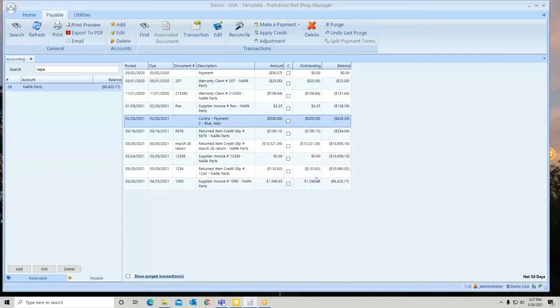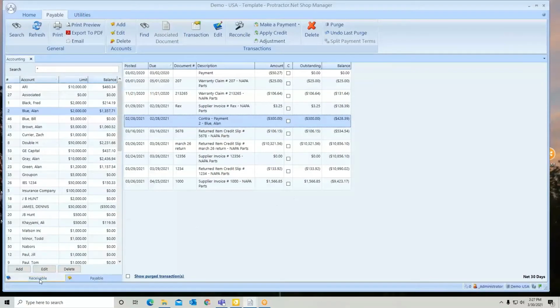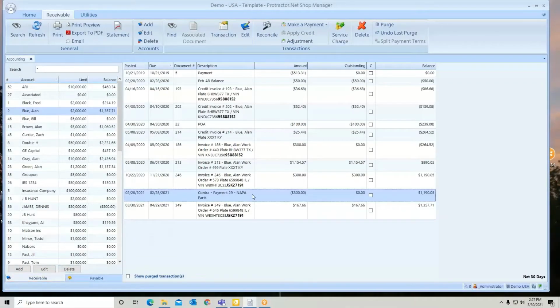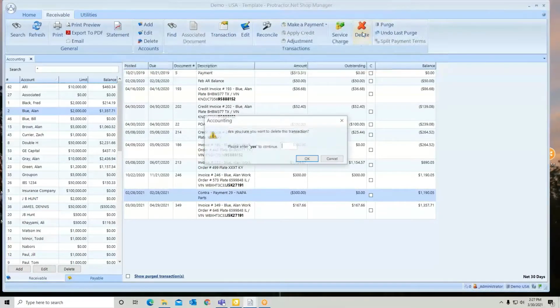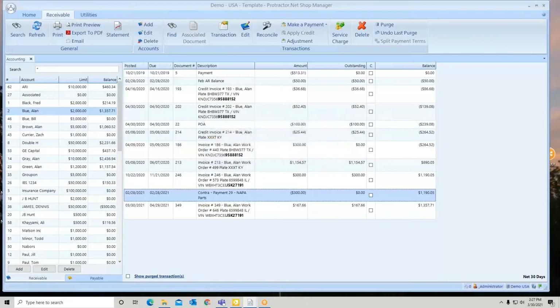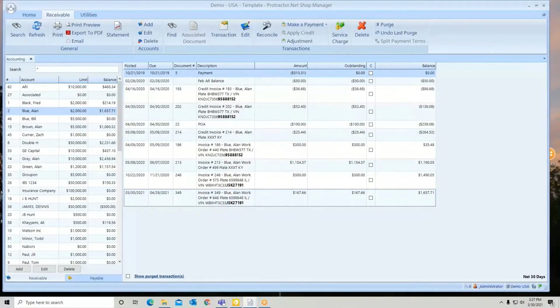So why did this not happen? Let's go back over to the receivable. Let's see if we can delete it here. There we go. So I had to go back to where it originated from in order to delete it.